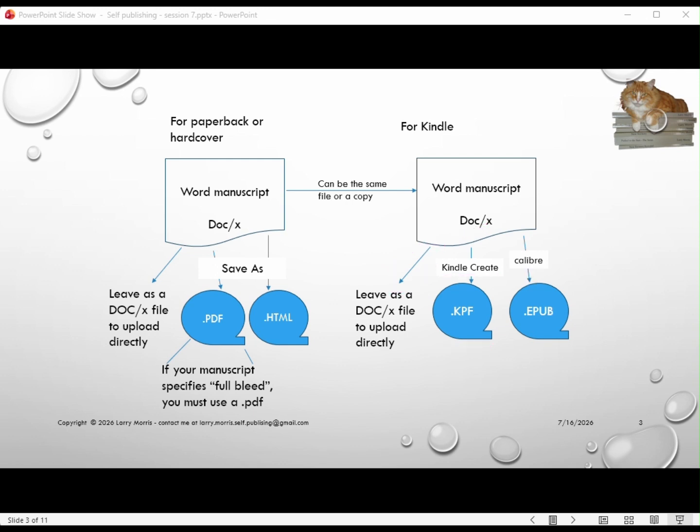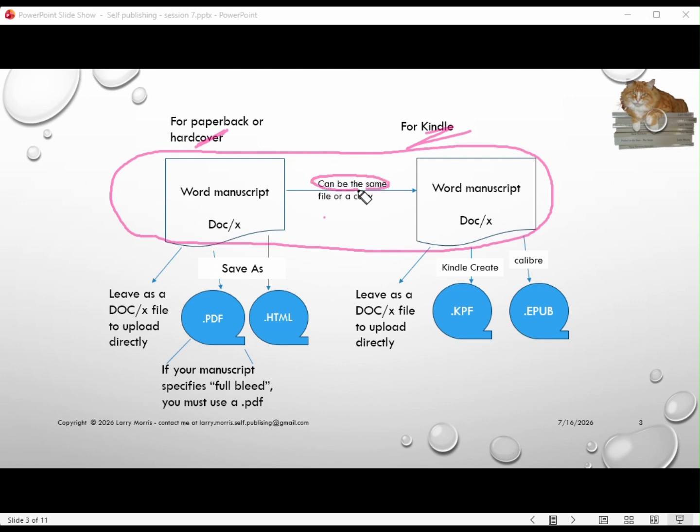Now, we've mentioned this before a couple of times, but we'll bring it up again because it's relevant now in this situation where we're talking about creating the files. How do I handle the fact that I have a Word document for my paperback or hardcover, and I also need one for Kindle? These can be the same file.